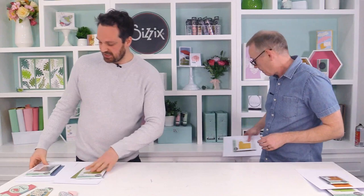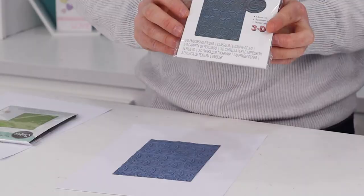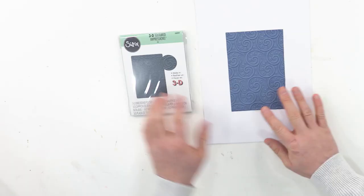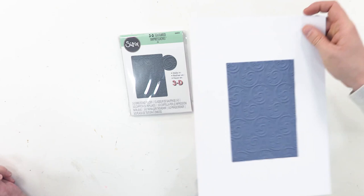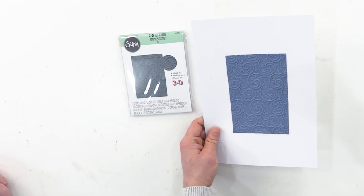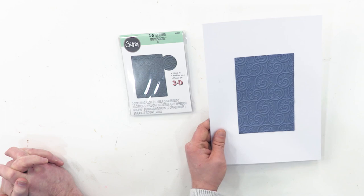Fantastic. Okay, so sticking along that 3D theme, we've got another one by Catherine. This is called Ornamental Spiral. And just have a look at how crisp this is. It's a pattern repeat. Some of these swirls are going one way, some of them are going the other. This reminds me of water. Do you know those old Japanese pictures where the water is designed in this way with all those spirals?